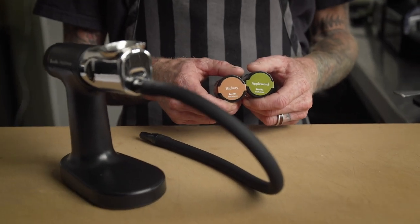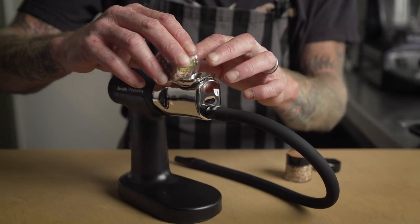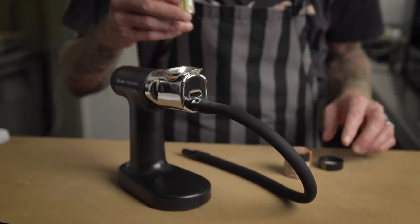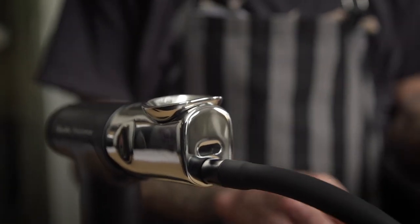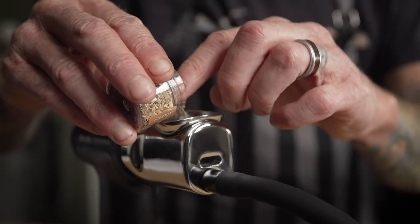Don't ever feel like you have to think inside the box of just hickory or just applewood. Hickory is a little bit aggressive for anything fish, but sperm is somewhere between fish and liver. Applewood definitely works pretty good with fish. So what we're gonna do is use applewood and spike it with just a little bit of hickory, and that way we kind of have a custom smoke blend right there.